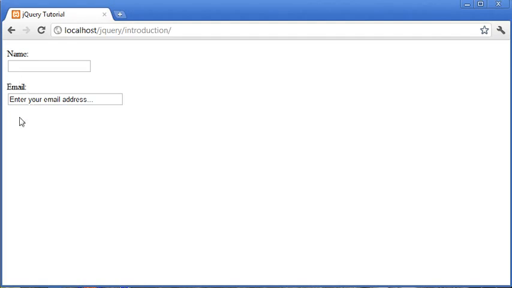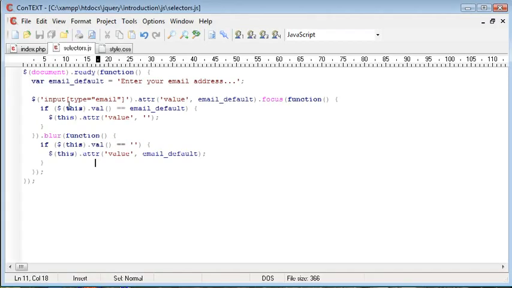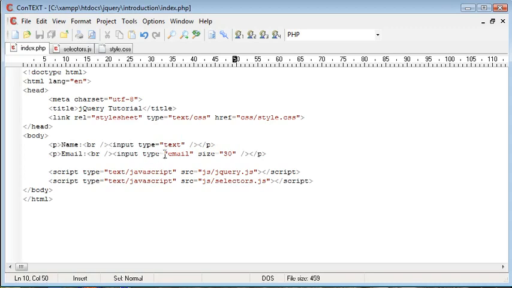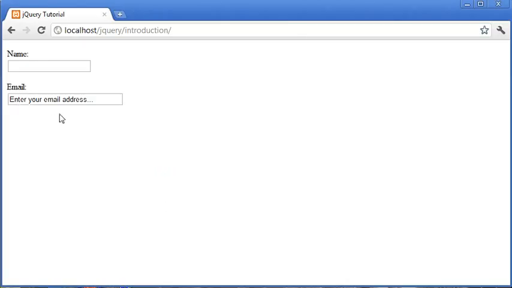I've used a selector to select all email fields, or all input fields that have a type email. Because I'm using HTML5, you can see that I can use the type email, which has some benefits over text. It has some front-end validation, but what we're doing is looking for all fields with the type email, and then applying this functionality, which is a default message. When we click on it, this message disappears. When we navigate away, this message comes back if nothing's been typed.